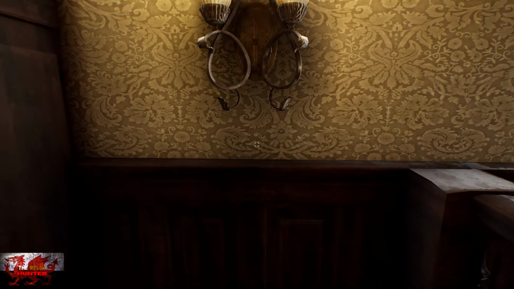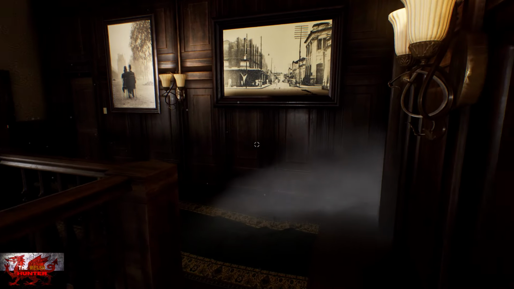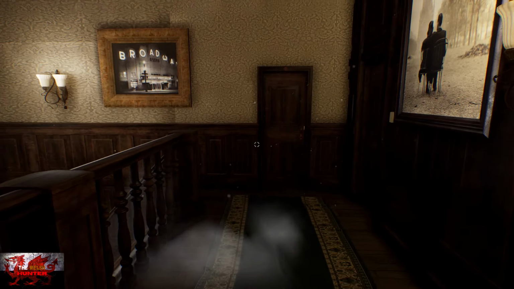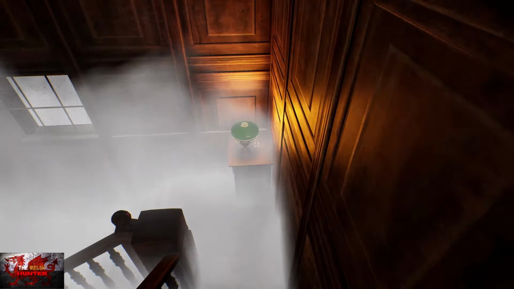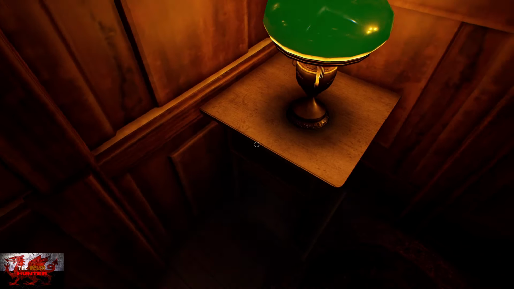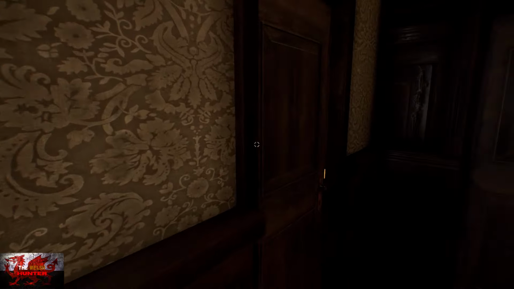Now what I would do on the way back down is just interact with a couple of doors. Jiggle a couple of door handles, sorry. Only because what we have to do now is head halfway down the stairs where the lamp is and interact with the chest of drawers. Now, if the drawer doesn't open, like I said, just go back up, interact with a couple of door handles.